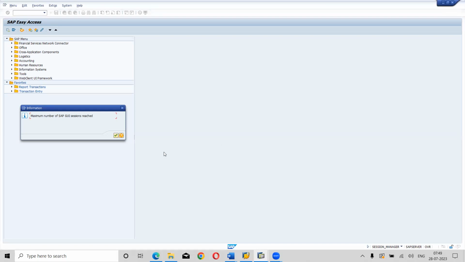Is that clear? But by default, again, I'm telling you, how many sessions can we open at a time? 6. If we try to open an extra session, it will throw an error message, or information, not an error message. It will inform us that we have already opened 6 sessions and maximum sessions are already opened. Okay. Any questions still here?